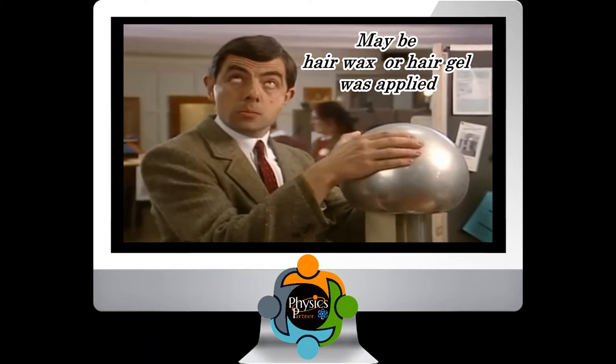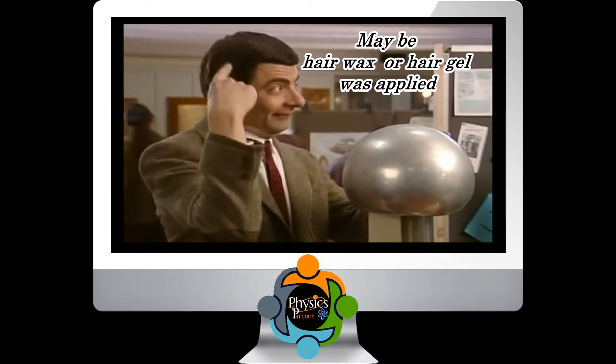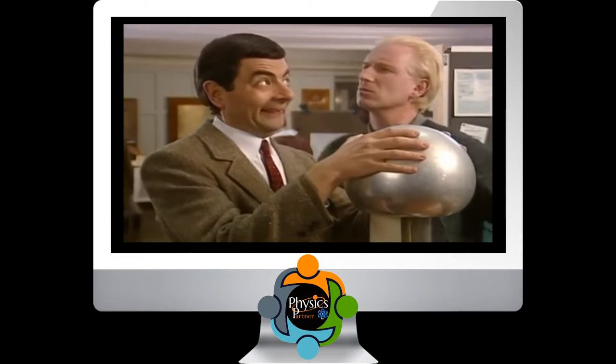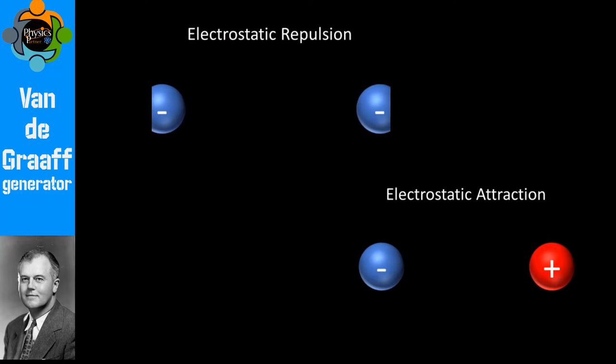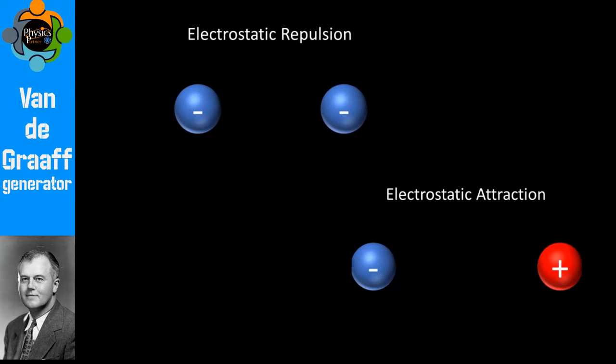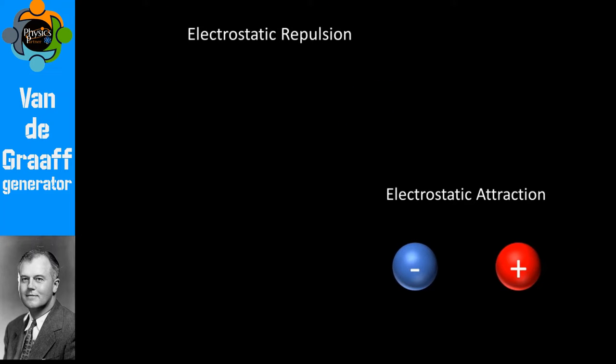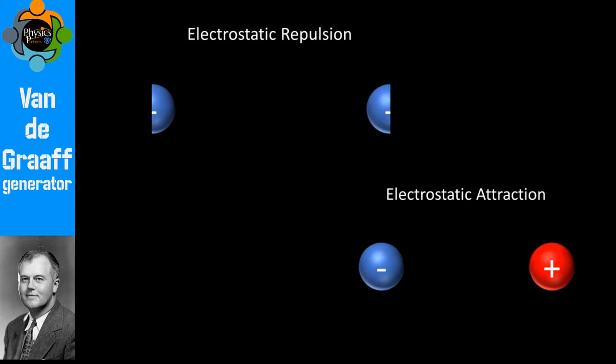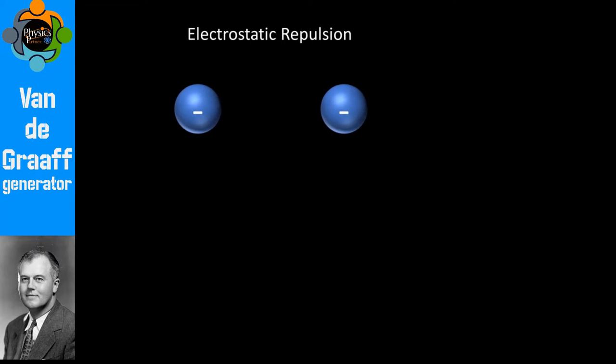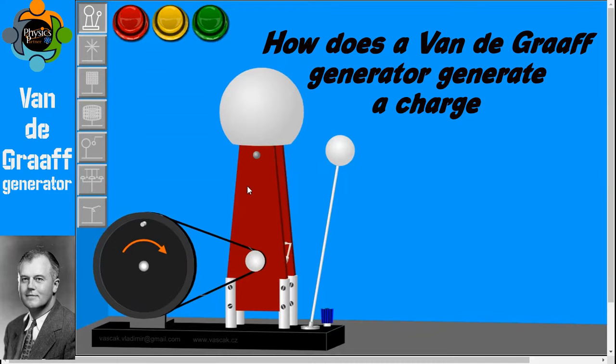He asked someone to check with, and he didn't find any changes. Why? The lady's hair was far away from each other. The lady's hair was charged with like charges, and like charges repel each other, whereas unlike charges attract each other. This is due to an electrostatic force.